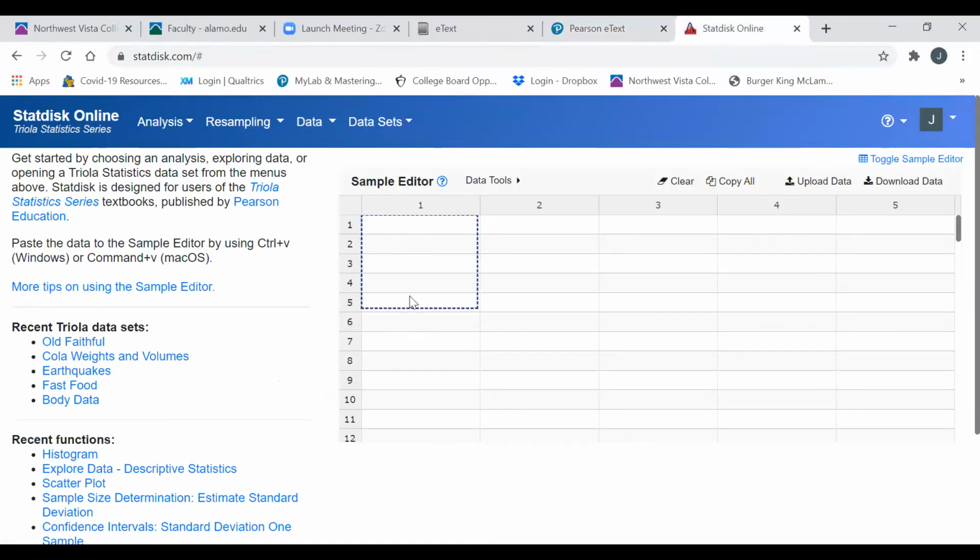You're gonna put all your data there. Type them in. It's gotta be a column. You gotta type in all the data in one column. You don't have to put them in order. Just type them in one column.